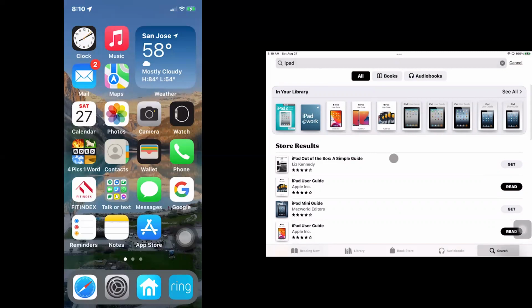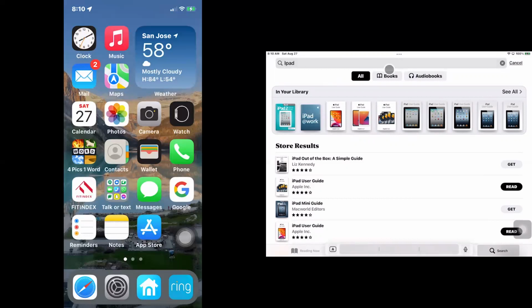And in the top line, you just type in iPad and press the return key. Enter key, return key, whatever it is on the keyboard. You have to make your keyboard come up. Where do you get your keyboard up? I don't know. Click on the search bar at the top and your keyboard will show up on your screen. Aha. Didn't know that.